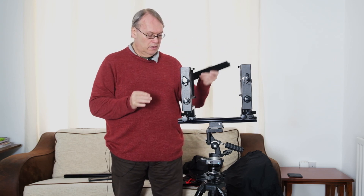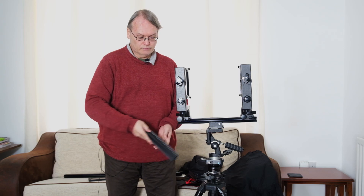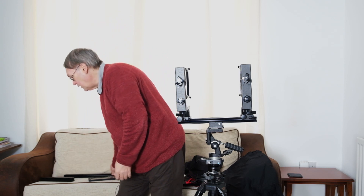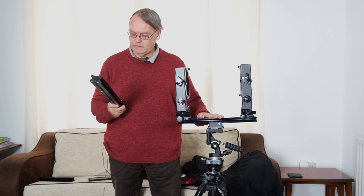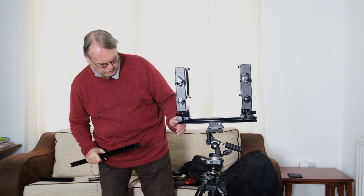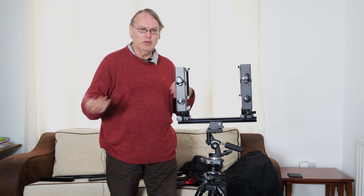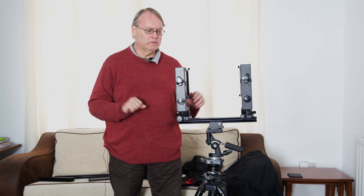By the time you've moved that standard to the end of the rail and that standard to the end here, there isn't 250mm between the lens and the film. So that was not much use. So I bought a couple more rails for this system — I've got this 400mm one and this one is 560mm. I believe you can gang these together, but it's not obvious how you achieve that. I might look into that further if I really wanted to get into super long lengths, but I don't anticipate that I will.